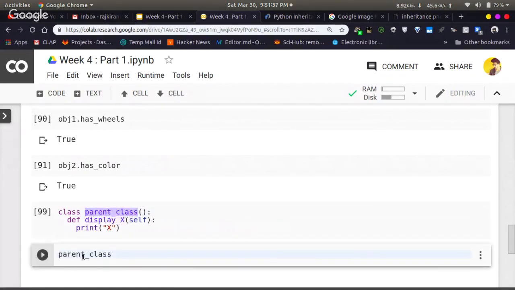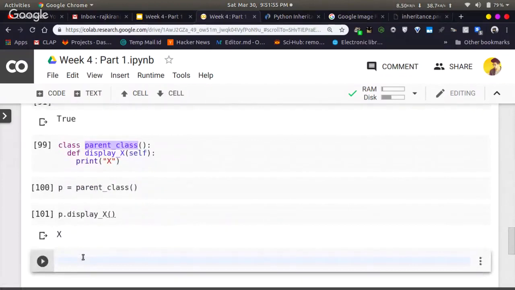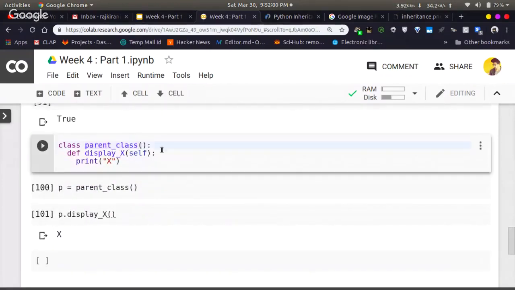So for the parent class, I'm assigning that to an object P. So P is the object now. P dot will have a method called display x. Again, I'm displaying x. So this shows that you can have a class without an init. That is also possible. The use of init is that whenever you create an object, if you want to have some variables assigned, then you make use of init.